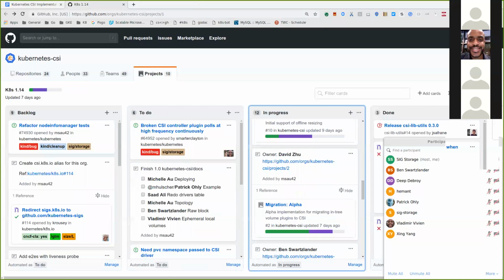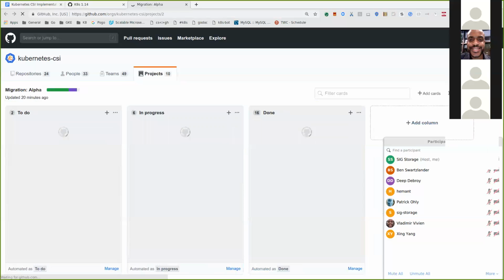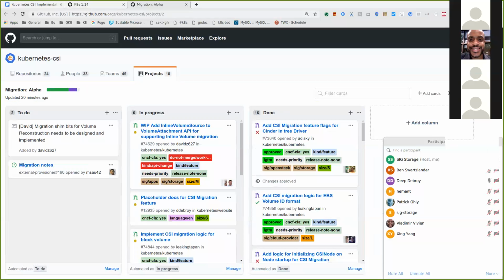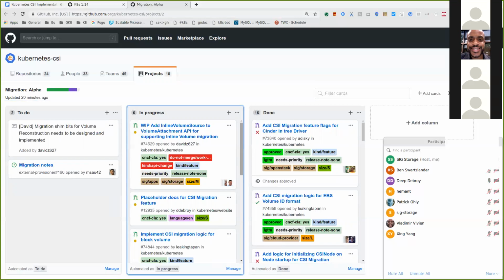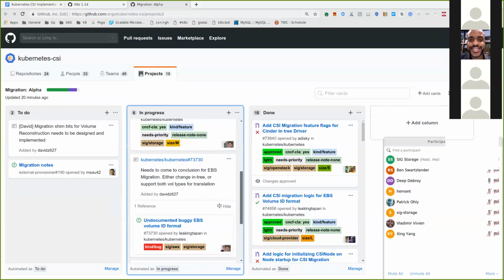Next up is migration. No major updates. Basically we were trying to push in the block migration feature, but it didn't quite make it because there were some comments that needed to be addressed, so that'll come in the next release. The publishing bot is back up now, so I got the changes staged for the library that I needed. I should be ready with the external provisioner PR pretty soon. Just working on some unit tests. Other than that, no other updates.